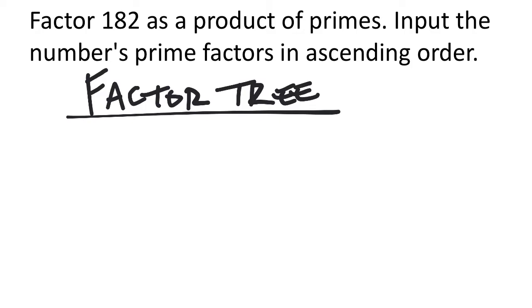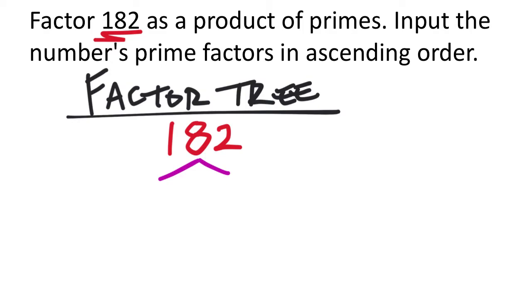So a factor tree, very effective method, and I highly recommend that you use it. Now, to use a factor tree, just start with the number that we're looking at here, which is, again, a product. So we're starting with that product, which in this case is 182. And to start out the factor tree, you only get two branches out of every number coming out of the factor tree. You can call these branches whatever you like, but branches is good because we're looking at a tree. And all we need is two factors of 182.